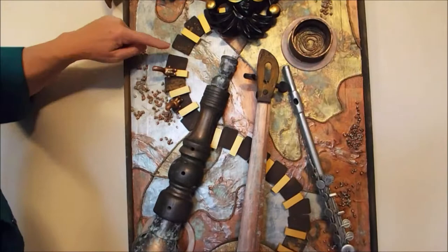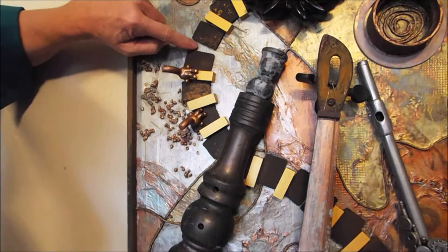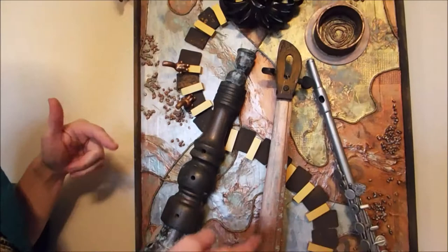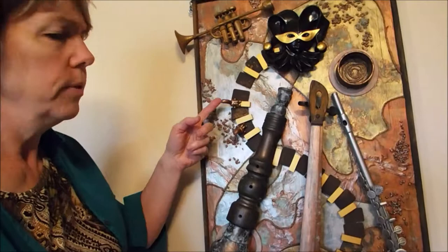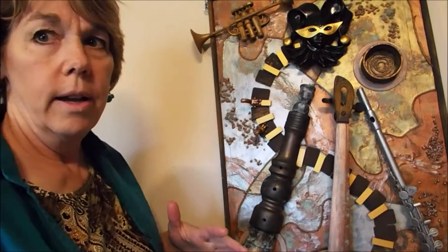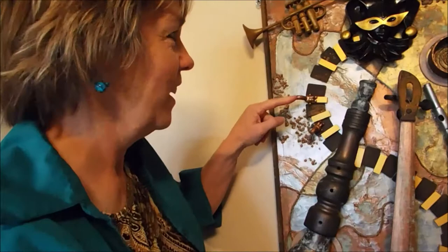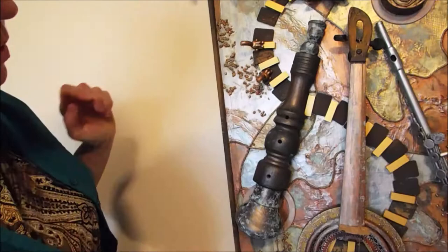These are Rummy Cube tiles, and these are from a puzzle — I use them in several different things, so you'll probably see what these came from in another video. And these little guys — what was this from again? Those little ants. Cooties — the Cooties game. It's like you're making little ants. Well, I never played that game. You don't want to get cooties! But that's what these are from. I just thought they were really cool. Do they look like they're playing the piano? Yeah, that's awesome. I think it's fun.